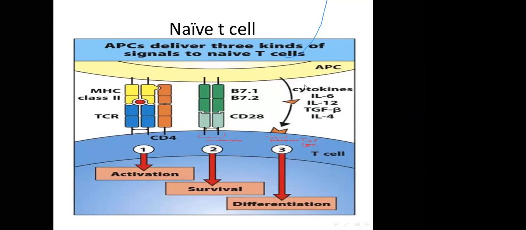This is the naive T cell. As we mentioned before, the naive T cell needs stimulation signals to be transformed to the effector, and we have one kind of effector called T follicular helper, which stimulates the B cell to transform into a plasma cell. These are the three signals. We have here the antigen presenting cell presenting the antigen, and this is the attachment to the T cell, which is called CD3, and this is the co-stimulatory signal, and we have signal 3.